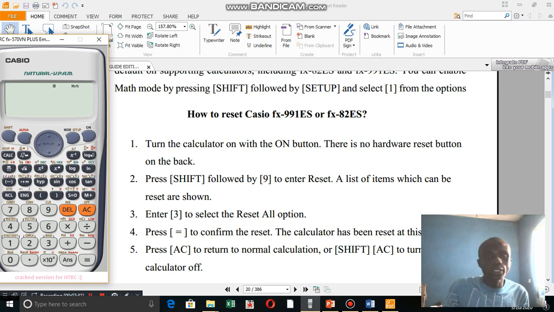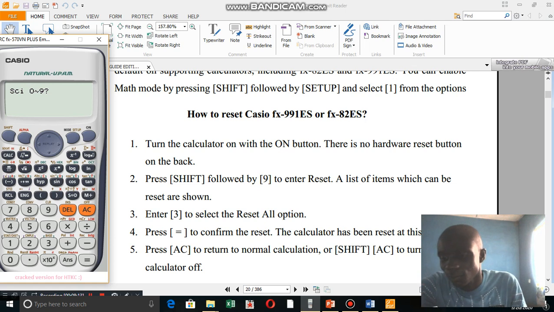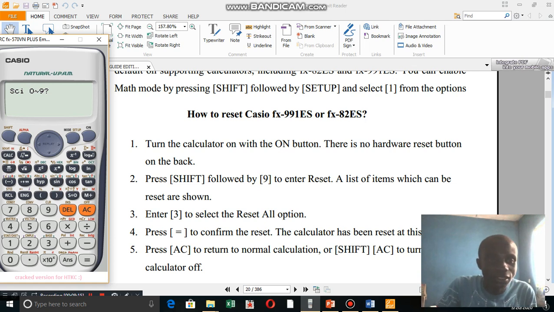So whenever you change your calculator from one mode to the other, you have to reset your calculator to come back to the normal mode. For example, when I go to Shift and then Mode, now I can go to scientific notation, let's say number 7. I choose an option from 0 to 9. You will be dealing with this in our subsequent tutorials. This is how we tackle significant figures. You will come to that under the real number tutorial.